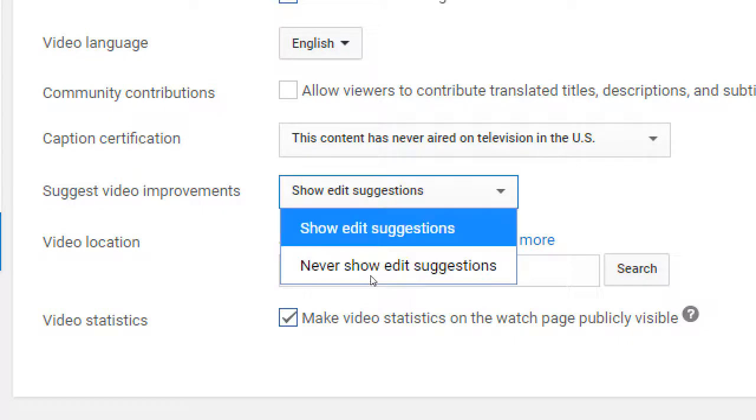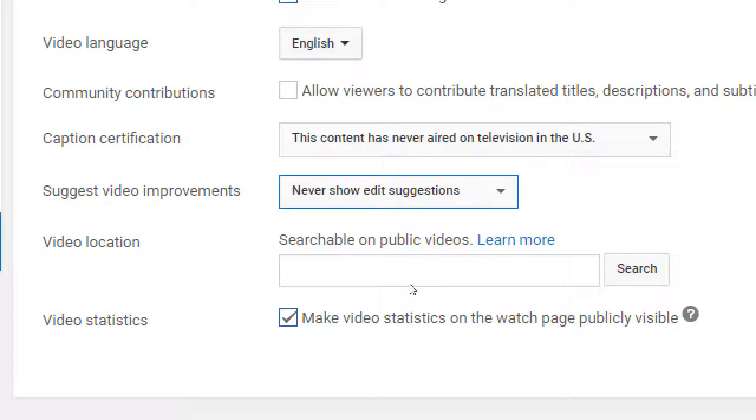I think for myself, I don't think this is helpful at all. I would use a video editor, like when we talked about Windows Movie Maker and such. I would use those features there to improve my video. I don't like these built-in improvements myself. But leave them on for the moment and see how they might work for you, and then you can decide.